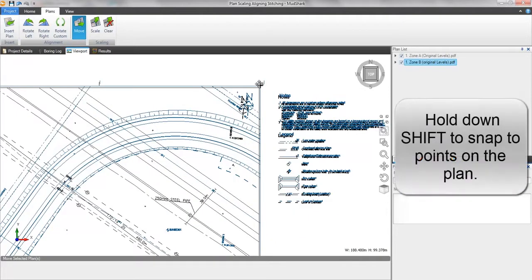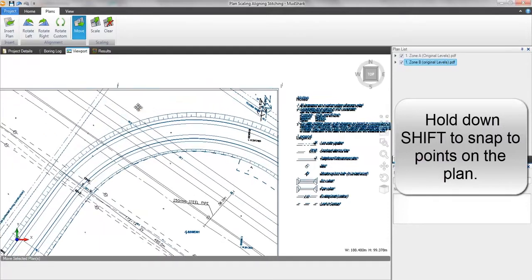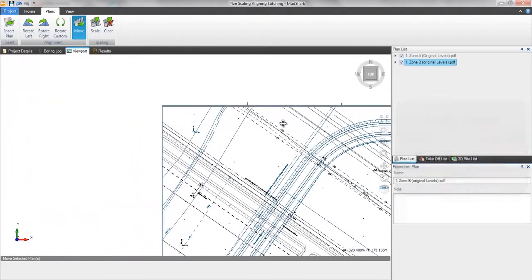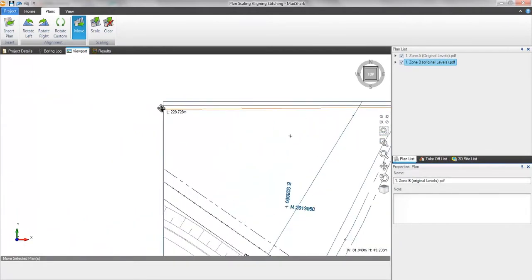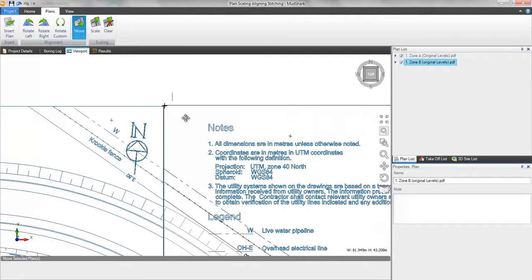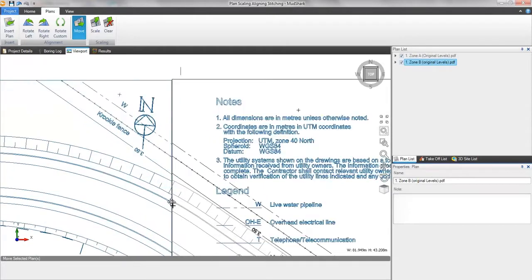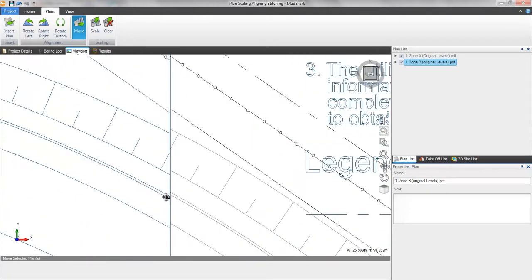Click on the reference point of the plan you want to move, then click where you want to move that reference point to. Zoom in to make any minor adjustments.